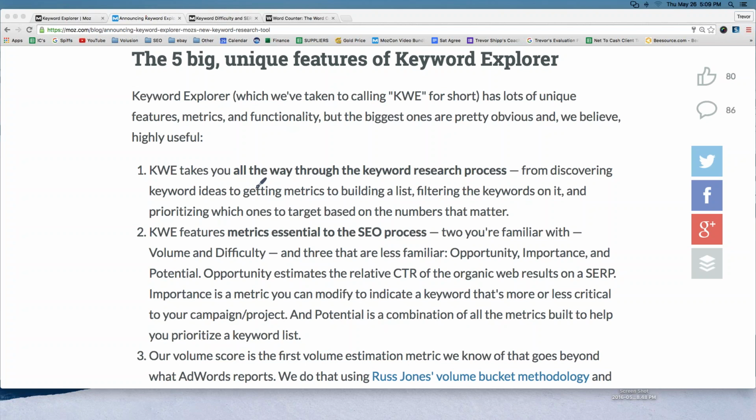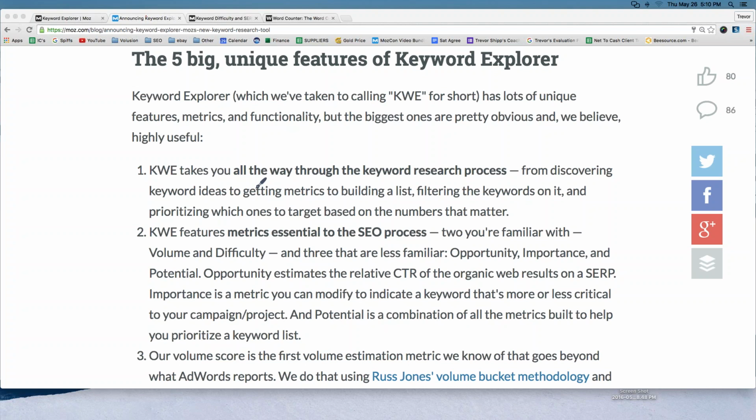Before, when you guys went to the keyword difficulty tool, the old one, right? You would type in a keyword phrase of some kind. And then what would the keyword difficulty tool tell us? It would tell us how difficult it is to rank and how popular the keyword phrase is. What it didn't do for us is we had to go and find external tools and resources to come up with ideas to plug in to our keyword difficulty tool.